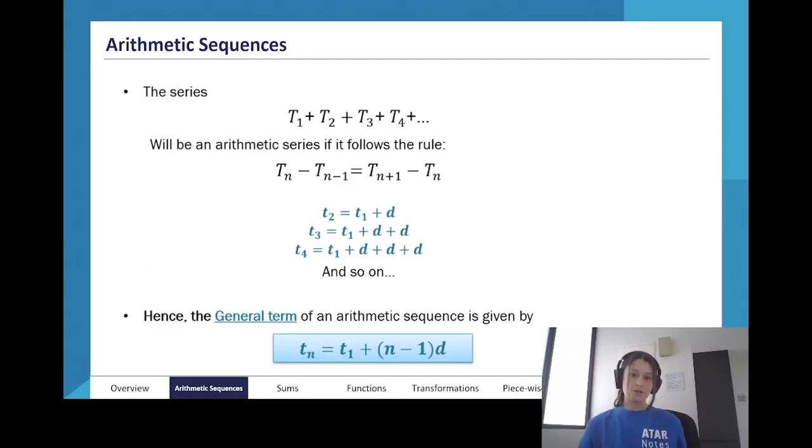Okay, this is the more common equation that we use for the arithmetic sequences. The last one is just kind of more so a definition. This one is the one we're mostly going to be using because this formula down here tells us what any term will be given only the first term and the difference.